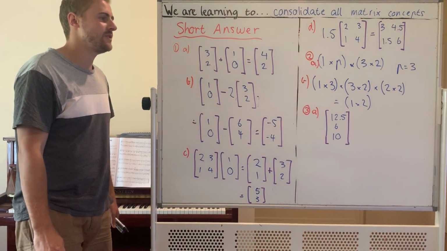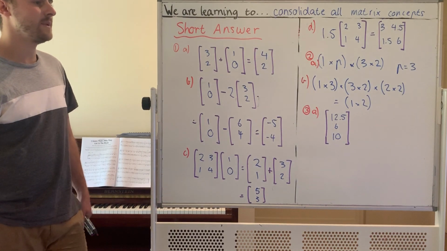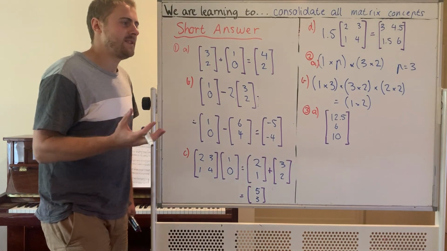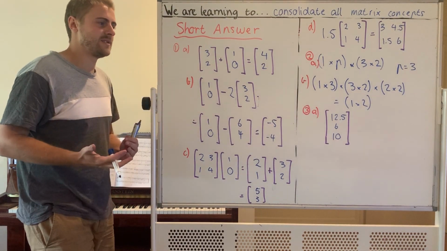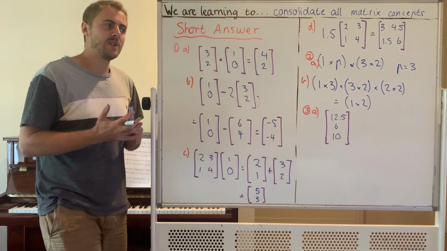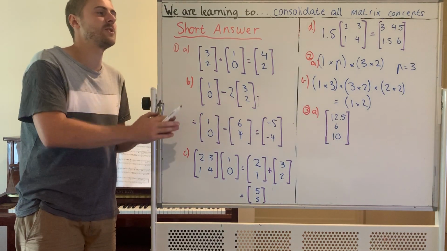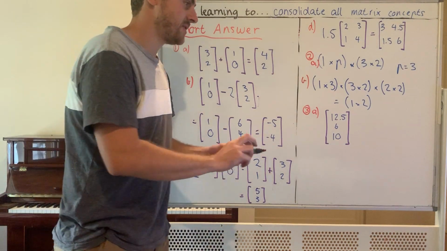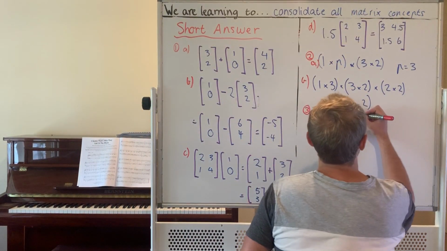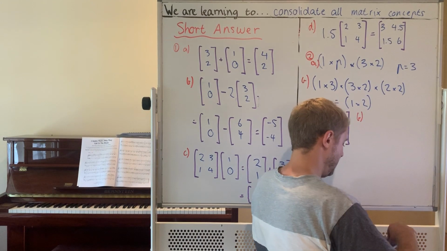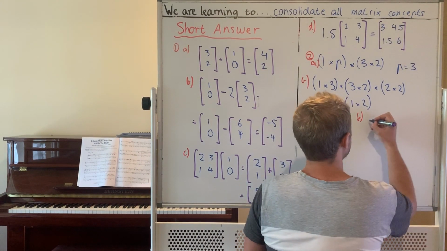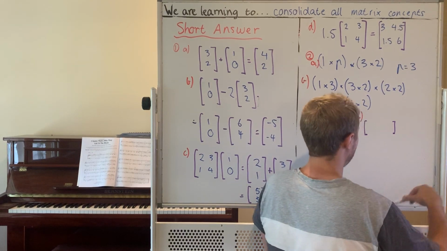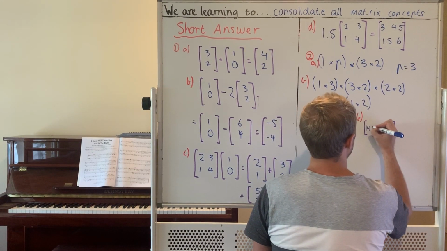3B, perform a matrix multiplication to determine the total amount of ticket sales in dollars. Okay, this is basically saying, all right, how much money is made in total? This is where you're taking the ticket prices for each one and multiplying it by the number of tickets sold and then adding it all up. If this was done in matrix form, it would look like this, where you have a row matrix with the number of tickets sold.